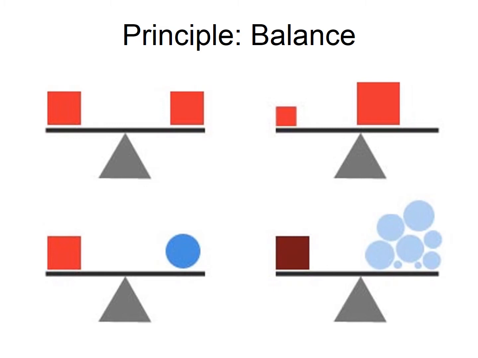Therefore, they still balance each other, and they still have a sense of equilibrium or being balanced. If you look directly below that, you'll see a square that's darker and then several large circles, or I should say lighter circles. These two still balance each other out. You may have a square, which is heavier than a circle, and it may be darker than the light blue circles, but you have more circles, so they balance each other out.